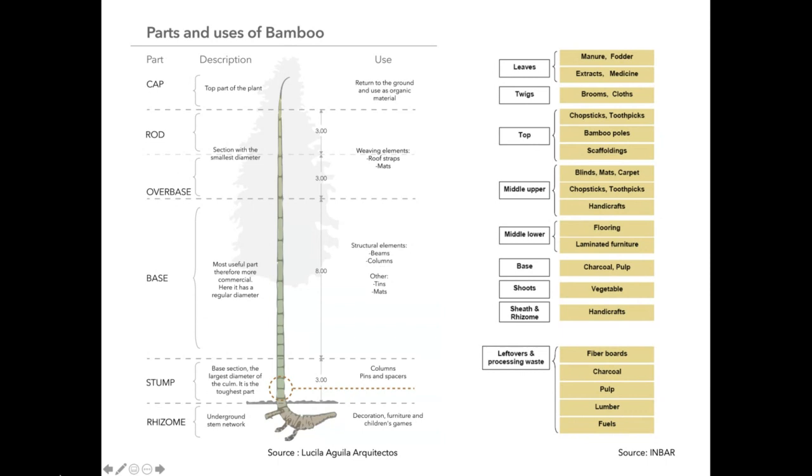Moving up the plant, we have the stump here, which is used for columns. This is the strongest part of the bamboo, because all the fibers are really dense here, so you're going to get a lot of strength there when you build. Then this part can be used also for columns, beams, mats. It will taper as well with the shape, but this is the most useful part. Then you have the upper base, which is for furniture and some elements, and then the top part here, which is for bamboo straws or fishing poles. So basically, the whole thing can be used, plus the leaves. It's a very useful material, not only in construction, but for the whole industry itself.